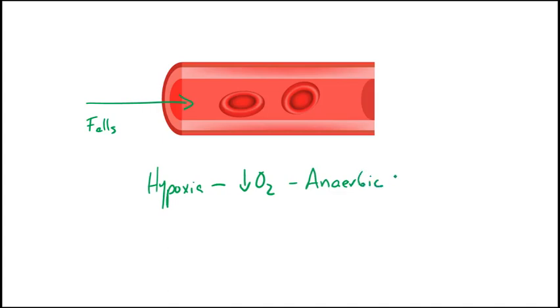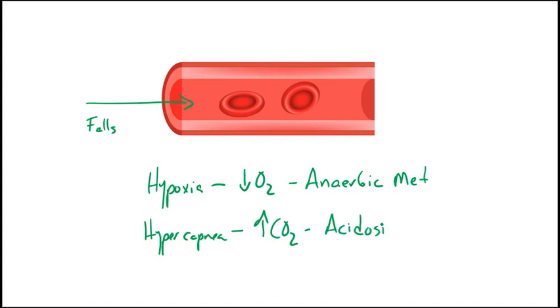Okay, let's wrap this lesson up. When the perfusion to cells falls, two big problems happen in relation to these gases. The first is hypoxia. That means there's too little oxygen reaching the cells. So they swap over to anaerobic metabolism, but they can't survive very long on that. Now the second thing that's happening is hypercapnia. Some books call this hypercarbia. Either way, it means there's too much CO2, and that leads to acidosis, and that's bad.